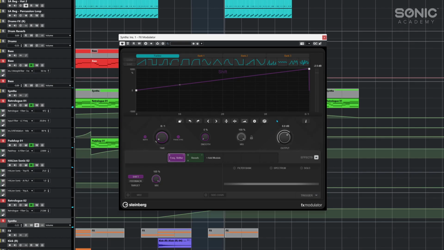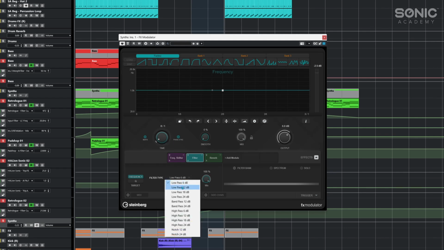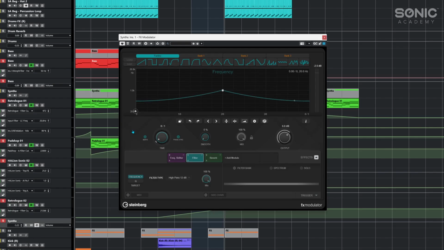It's quite a lot at the moment by itself. Let's add in a few extra ones here. What we'll do is we can do a filter. Let's move the filter before the reverb. We'll set the filter as well to 8 bars again. There we go. We'll change the filter type to a high pass, maybe a 12 dB high pass filter. And this one, we're going to want to just double click to create a node there. We'll bring the filter all the way down and we'll come up to about here.